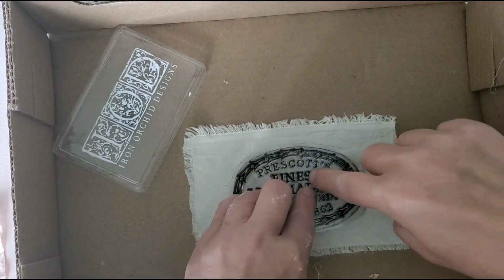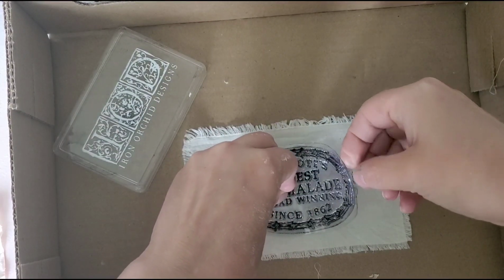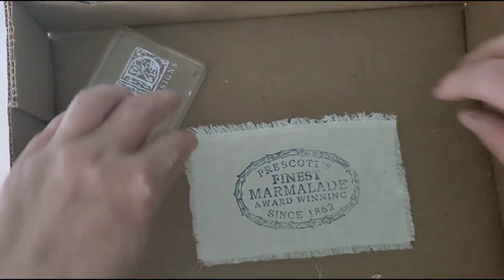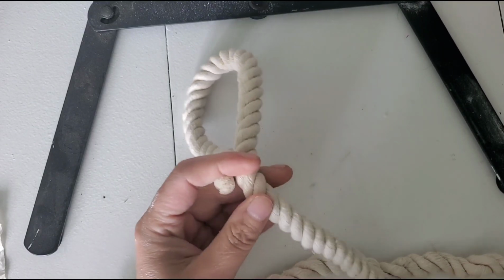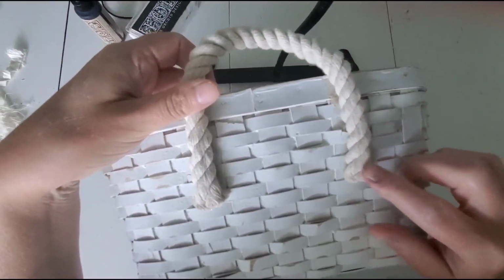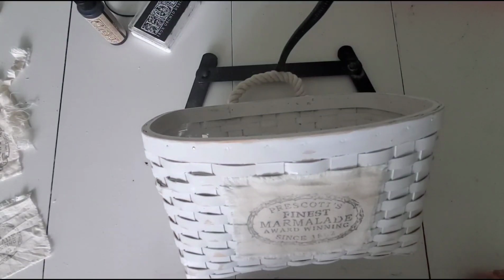And you just hold on to it on one side, and I need to buy one of the brayer rollers. I don't have that, so for right now, I'm just using my fingers. I did order more stamps this week, and they should be coming at the end of the week, so I'm super excited, but easy peasy. So I also wanted to add some of this natural color rope because they kind of coordinate, and I'm using E6000 to glue it onto the back, and it just makes a really cute, almost like just a country looking hanging basket.